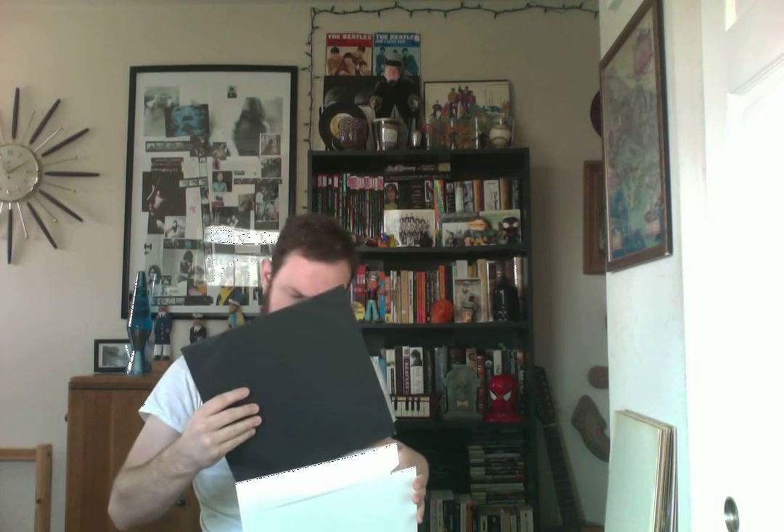This item actually happens to be one that was made in Germany — or actually maybe it's Holland, but I think it's Germany. The remasters, if you get the ones that were made in Germany or Holland, these are the better sounding ones. From what I've read online and what I've experienced, that is totally true. So if you can find these, pick them up. A lot of times Barnes and Noble has these ones that are made in Europe or Germany. That's the stereo, and it sounds really, really nice.